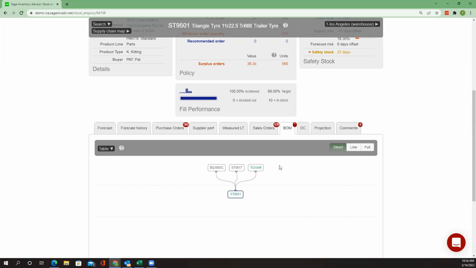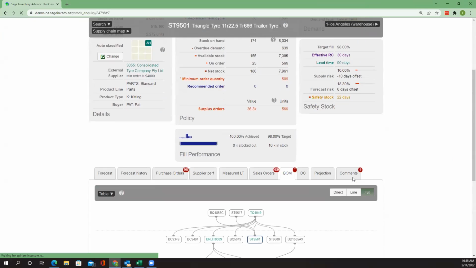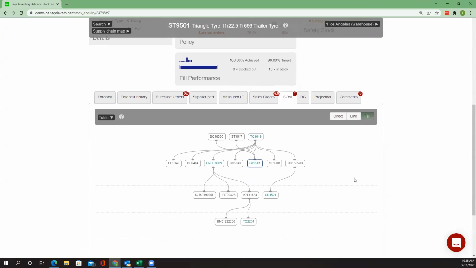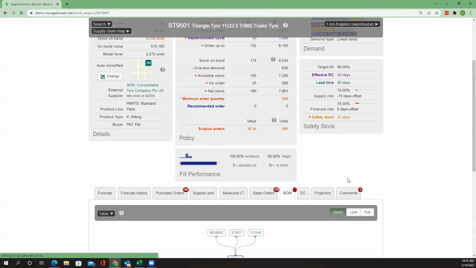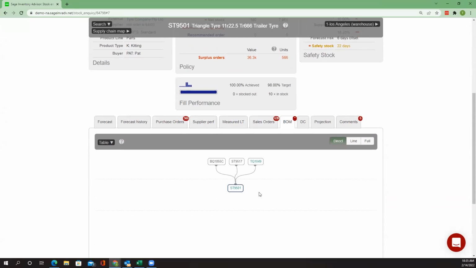So we're going to generate a forecast at each of the finished goods level. We're going to explode it through the bill of material. And we're not just doing it at a simple level. We're doing it across your full multi-indented BOM structure. But the question is, how much of this one item do we need? Well, it depends on the demand for the finished goods that it goes into.